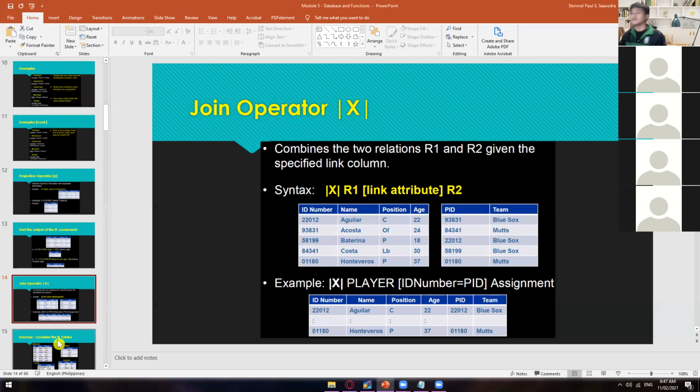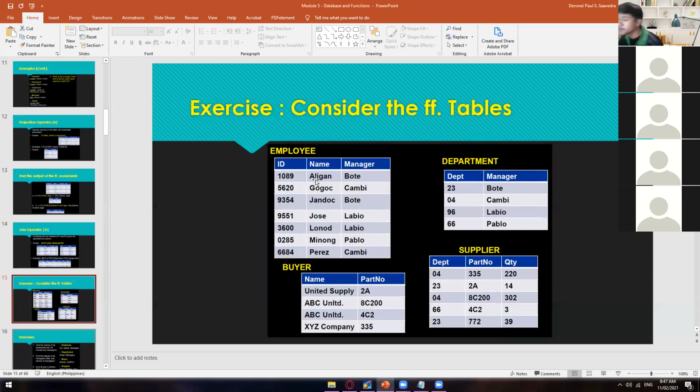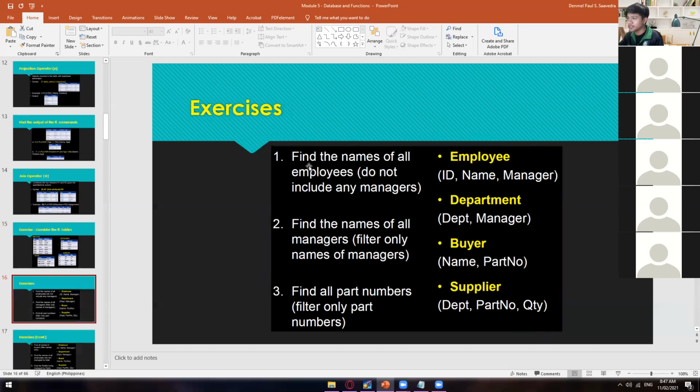All right, let's have an exercise, rather than an example. Consider the following tables. We have four tables: employee, buyer, department, and supplier, and of course they have their own attributes and tuples. Here are the questions.